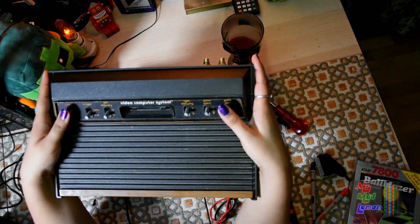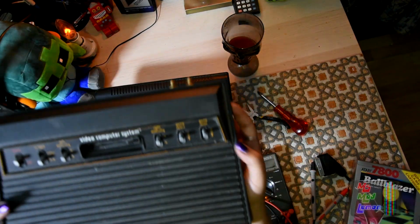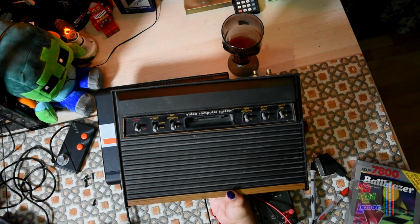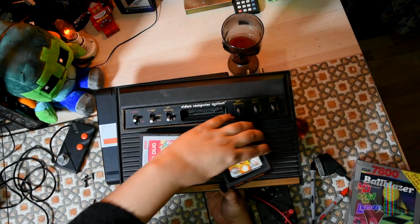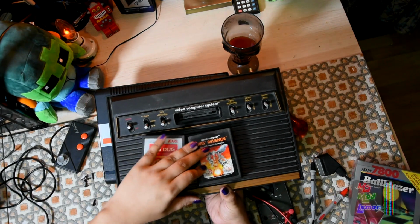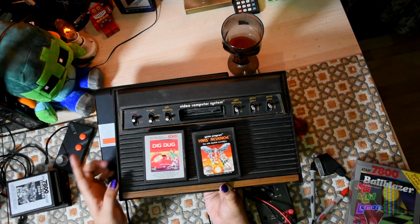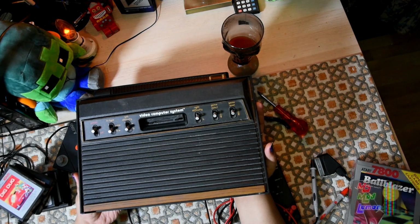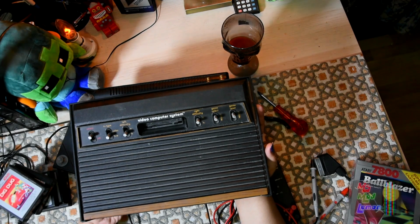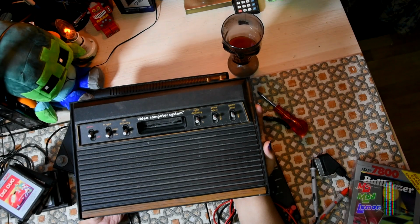The actual system itself, the games, besides certain ones like Ms. Pac-Man, it's got a very good version of Ms. Pac-Man actually. Ms. Pac-Man, Yars' Revenge, and Dig Dug. Yars' Revenge is one of my favorites on this. Dig Dug, you have games like this that are playable, and Junior Pac-Man, that's another good one. The other games just feel a bit too simplistic, it seems like you can only play them for about 3 minutes or something and then you just want to move on to the next one.